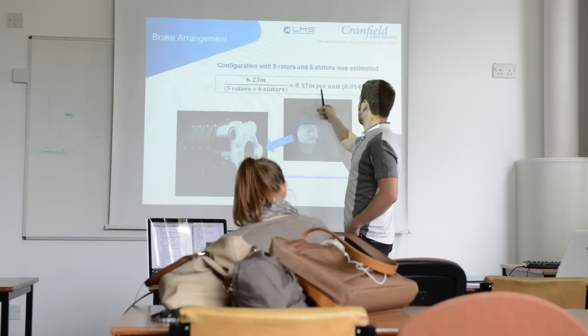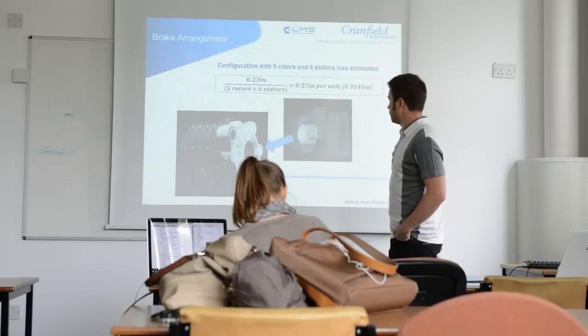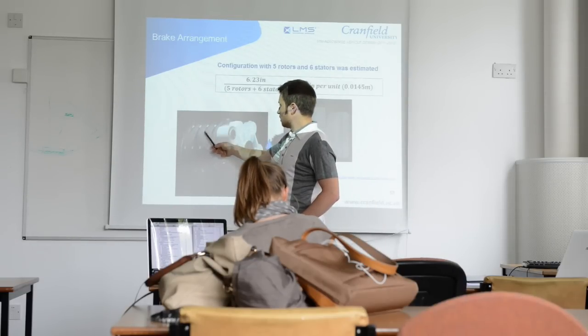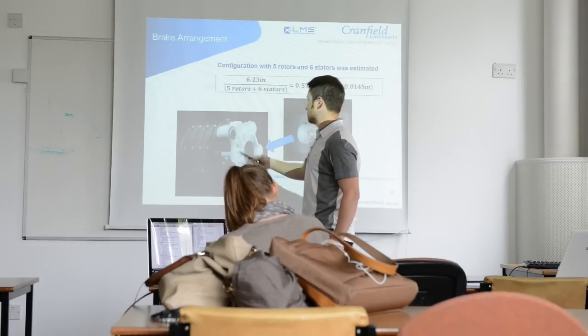Hello, my name is Stephen Daly. I'm a graduate from Carlow IT and I'm currently studying at Crownford University studying thermal power this year. And here's a little diagram the way it goes — the larger rotors got into slots in the wheel, they spin with the wheels, and between them are stations.